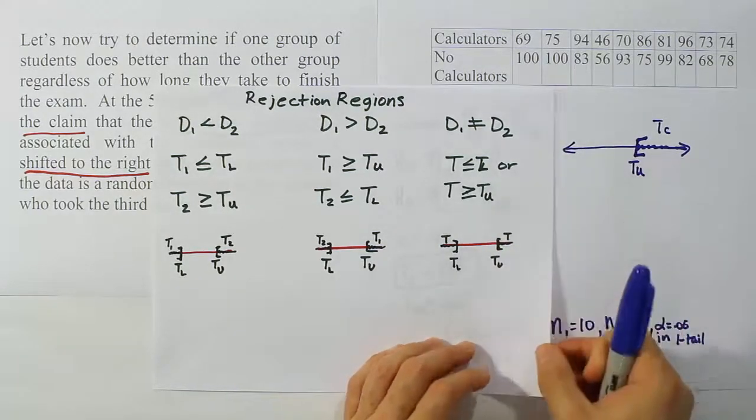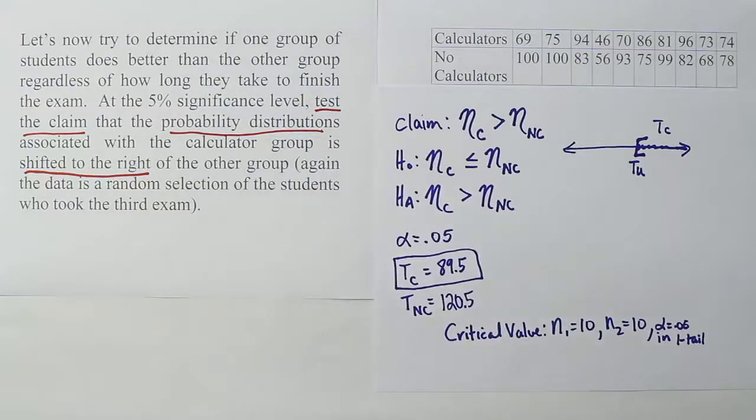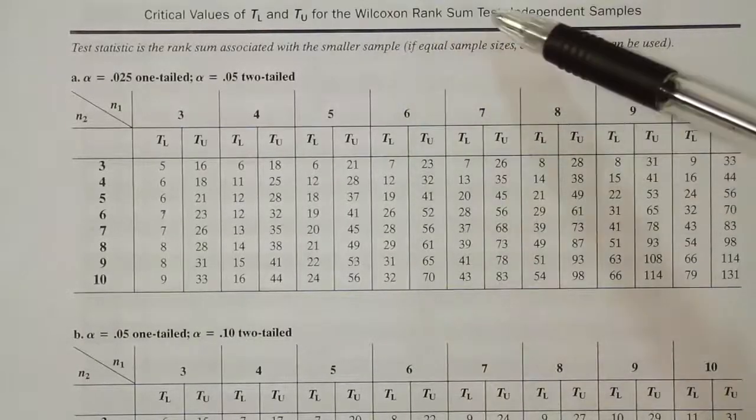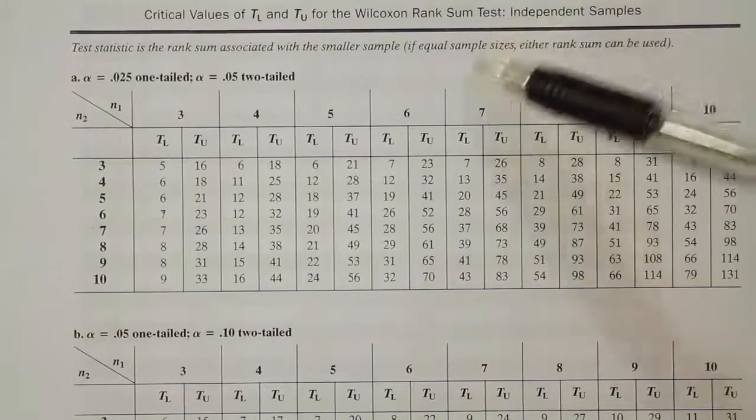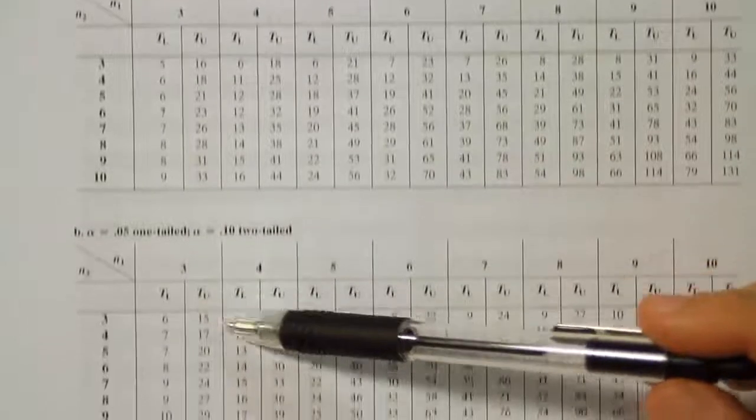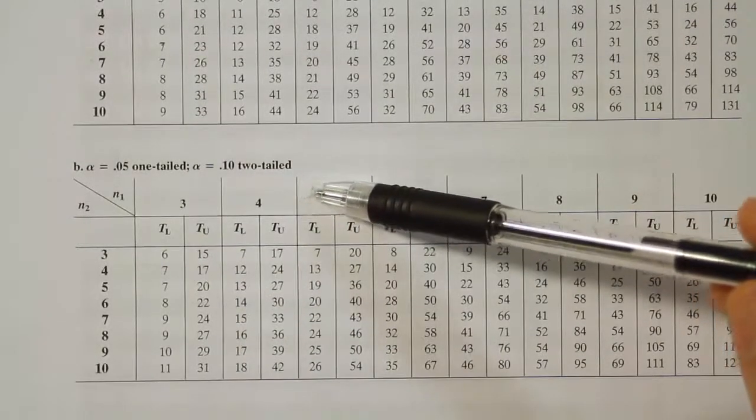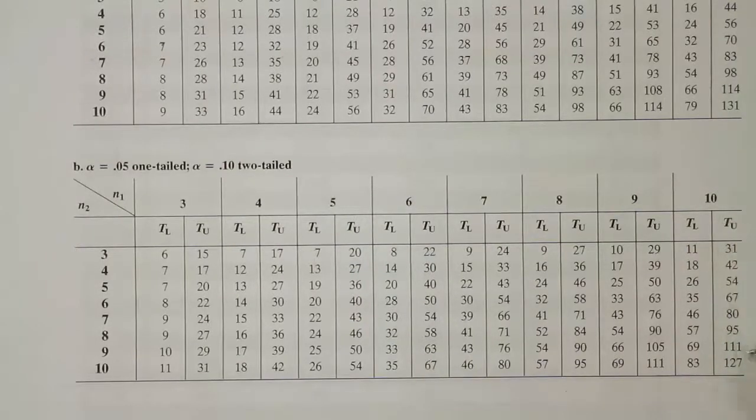Now, from here, if we decide to use T₁ as our test statistic, then it means that we are going to reject whenever T₁ is greater than or equal to T upper. And that's what I've shown here, the T for the calculator group, which is our first population, our first sample, I should say. If that's greater than or equal to T upper, which is in here, we're going to reject the null hypothesis. Okay, so that's what we're looking for, to see if that number is actually large enough to cause a rejection. I can tell that it's probably not going to be, since in fact, the total for the non-calculator group is actually higher. So it's probably not going to be big enough to land in that rejection region. But to be sure, we better go look up our values using these criteria. So let's go do that now and look at our Wilcoxon rank sum table to figure out the critical value for the test.